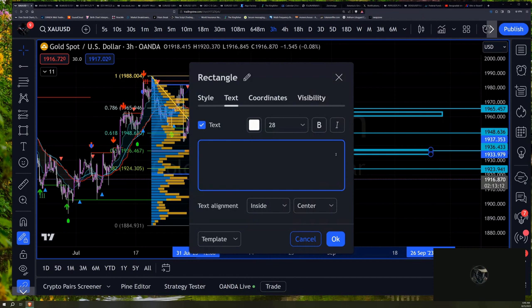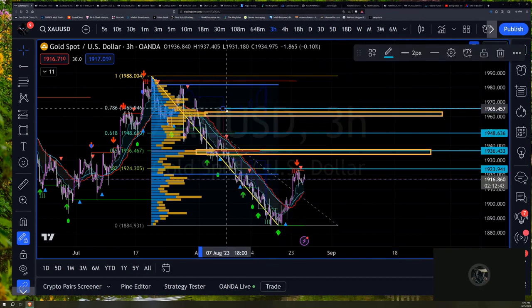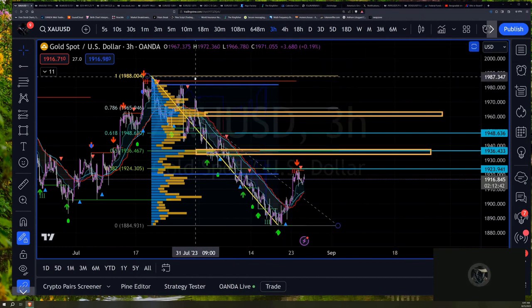So now that we have this established, I'm going to erase this 786 fib level. I'm going to erase the fib to cut down on the noise. This 1950 level is important. It is the 618 and there is volume there, so I'll keep that. The 382 actually is where price might reject, to be honest, because there are gaps in volume in this area. So it wouldn't surprise me to see price not want to go past the box that I just drew, which I will code teal.